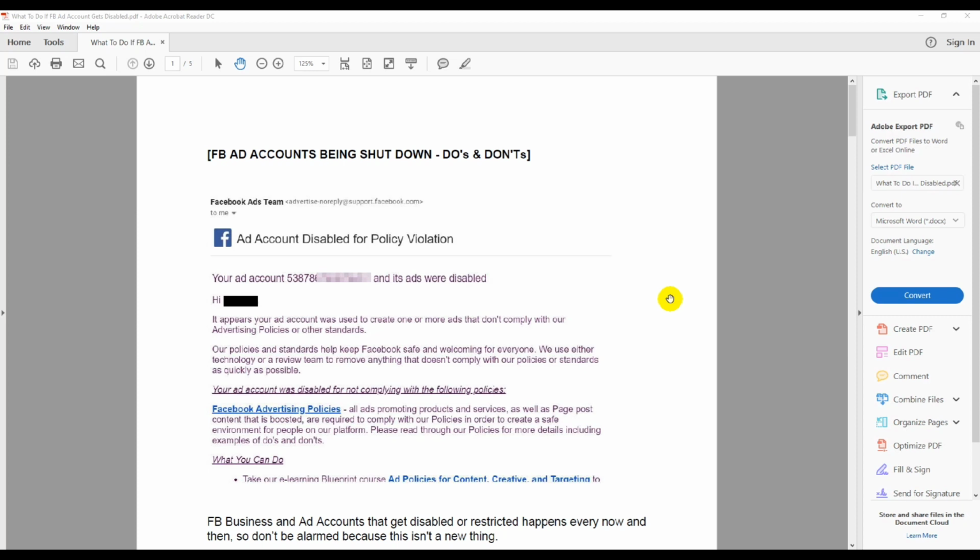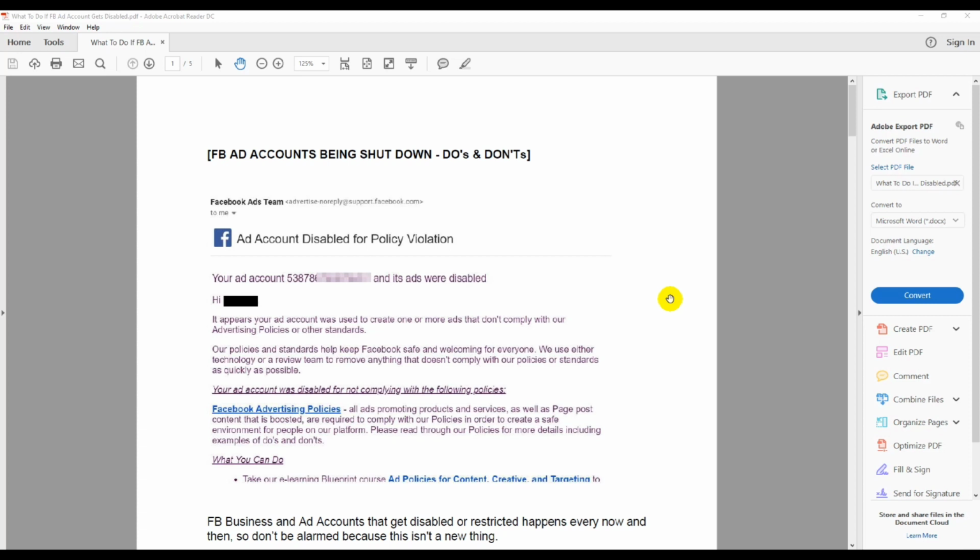Now, I want you to know that having an ad account that gets shut down, that gets disabled or restricted is part and parcel of running Facebook ads, and no one is exempted from this. You have people that spend a few $100s a month to people that spend hundreds of thousands to even millions of dollars a month, and this kind of thing still does happen. Okay, so should it happen to you, and there's a high likelihood that it will as you run Facebook ads more and more, I just want you to be mentally prepared and know that this is just part and parcel of running on one of the most advertised social media platforms in the planet.